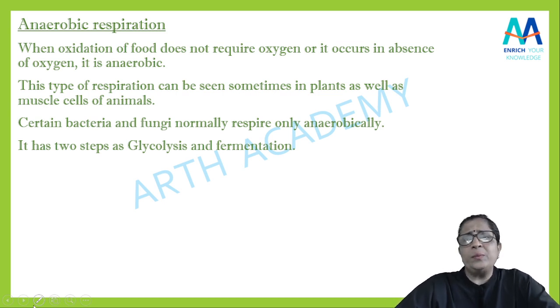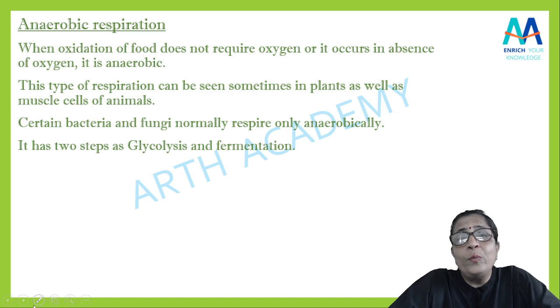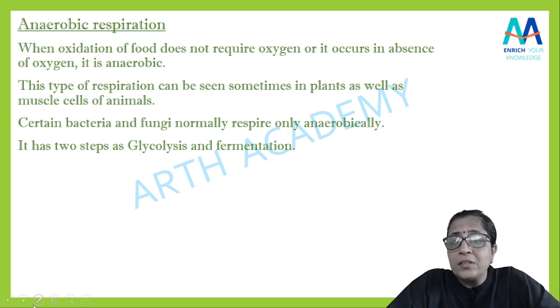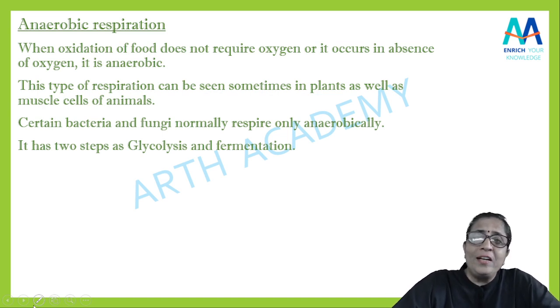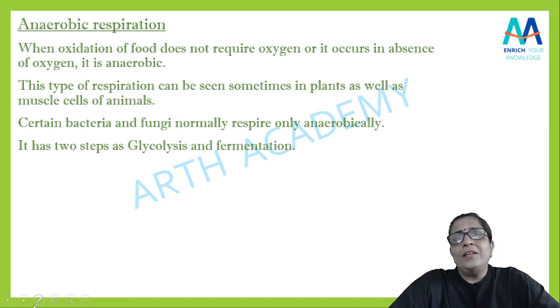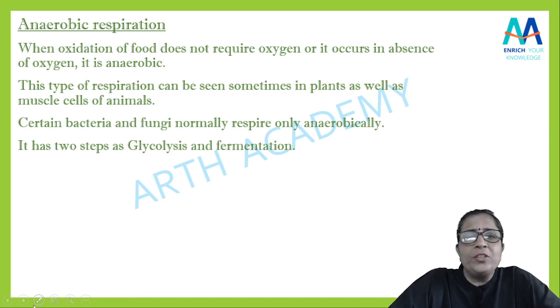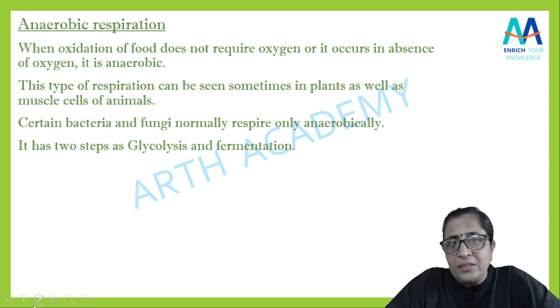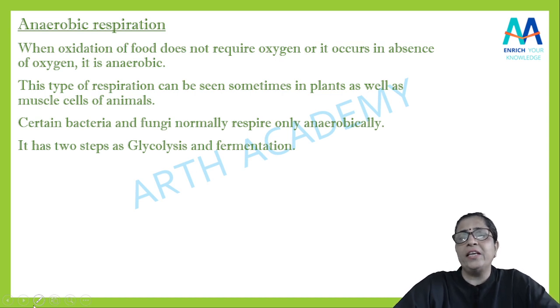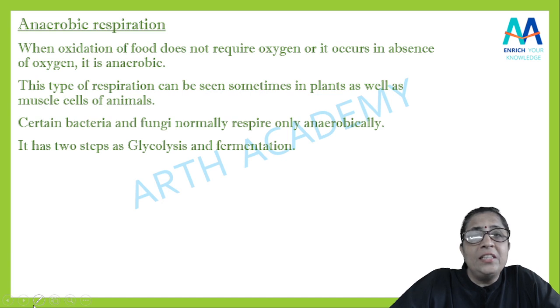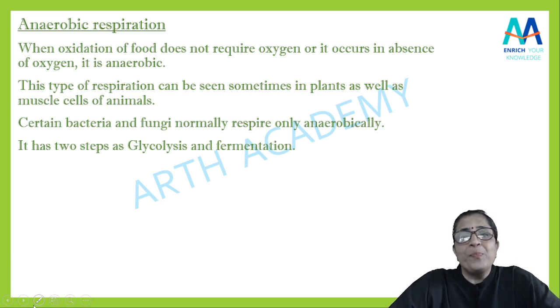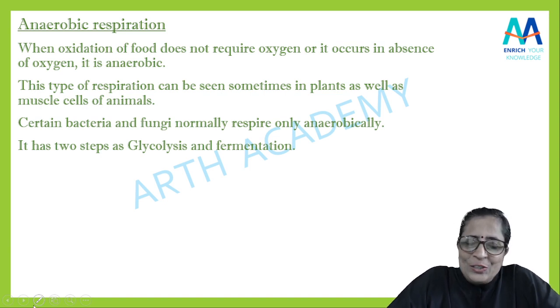So is it possible that the oxidation of food takes place without oxygen? Definitely, sometimes it is true. Anaerobic respiration can take place in some plants, and also in muscle cells of animals. In the case of humans also, human muscle cells can show anaerobic respiration. So we are going to discuss this in today's class. Got it, students? Shall we start?